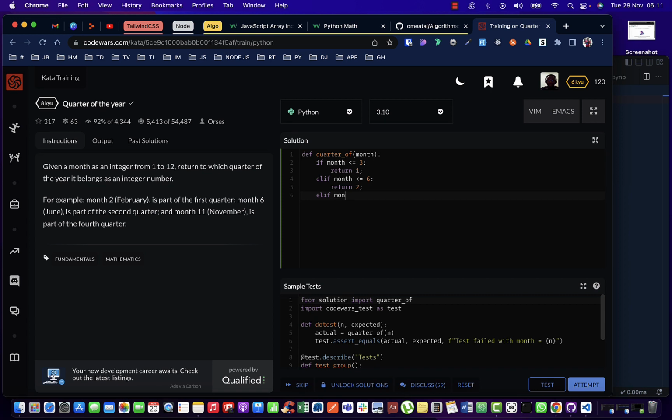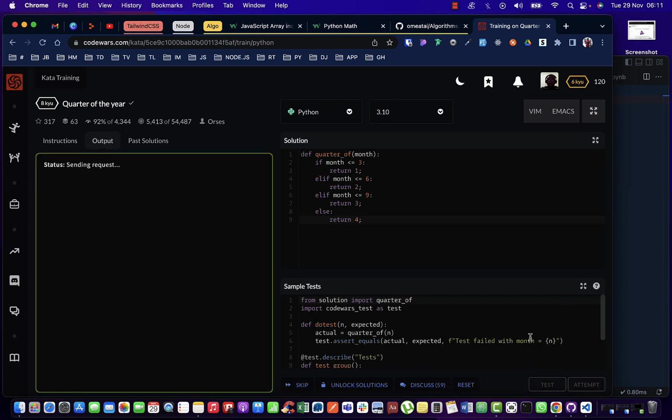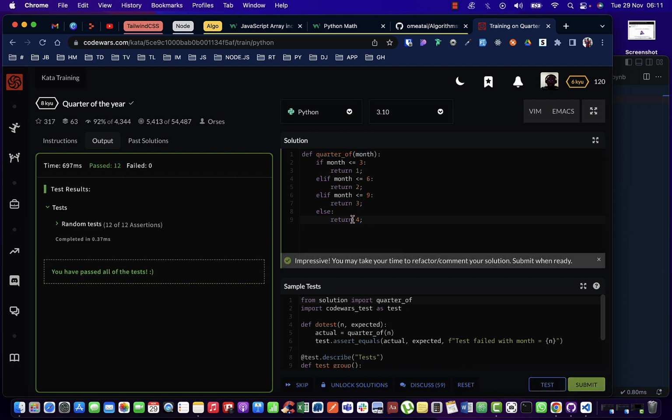Else if month is less than or equals to 9, then we'll return 3, and then we'll say else we'll return 4. Now let's test that. Passes. Attempt, and that passes.